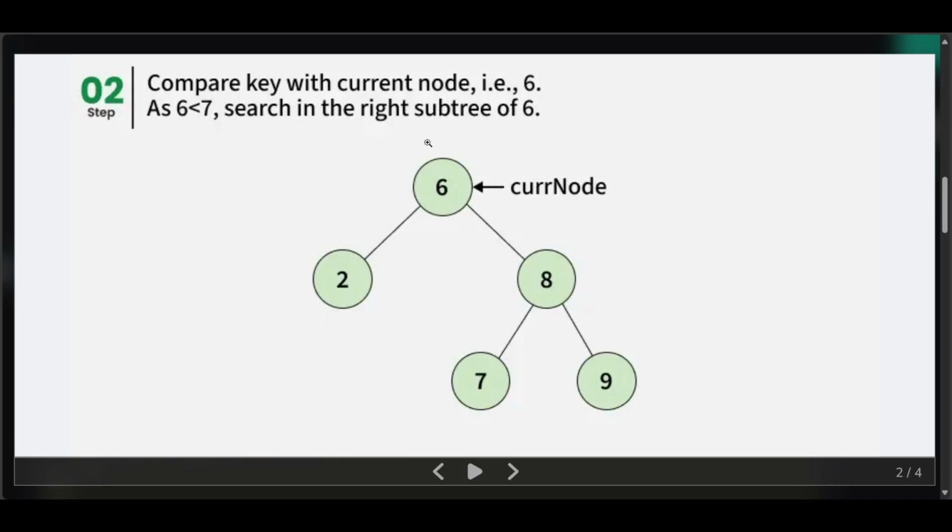Clearly here our current node is 6, which is smaller than our key, which means the key will appear in the next, greater subtree.